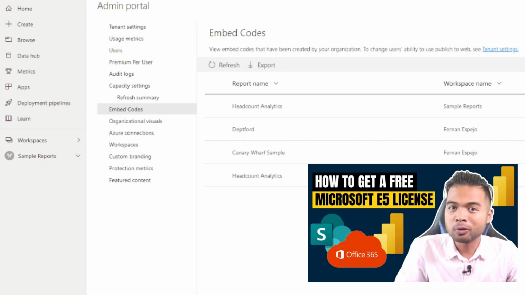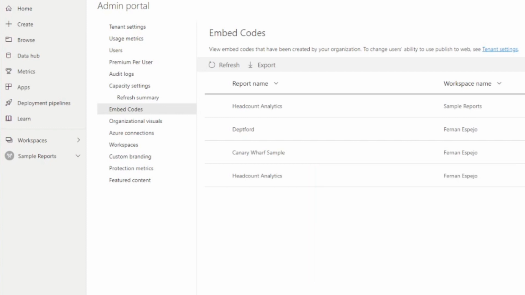There's a video I covered which allows you to get a free Microsoft E5 license, which allows you to create a tenant, then create user accounts for that tenant, which you can use to create a Power BI account that will have admin rights. There are a few more processes in between here, which is a bit lengthy, so I'll cover it in another video. Essentially, this way allows you to share interactive versions of your reports to anyone.